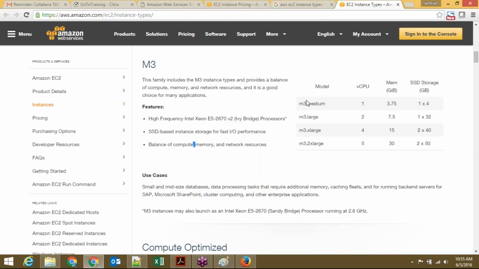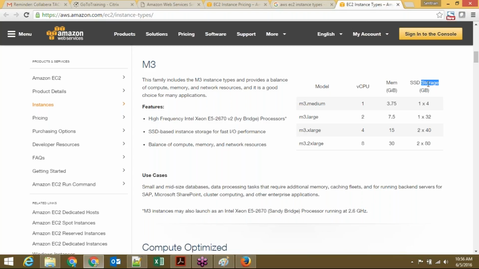And you can see that in this M3 model we have M3 medium, M3 large, M3 xlarge, and M3 2xlarge. All these models differ in the hardware specifications. You can see virtual cores, and 3.75 GB for M3 medium, and 7.5 gigs of RAM for M3 large. If you take M3 2xlarge, you have 8 virtual cores and 30 gigs of memory. We'll discuss all these things in the EBS section, which at this point you can think of as hard disks.